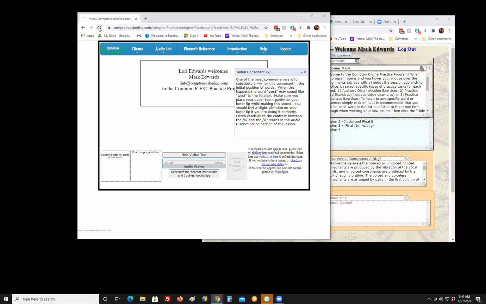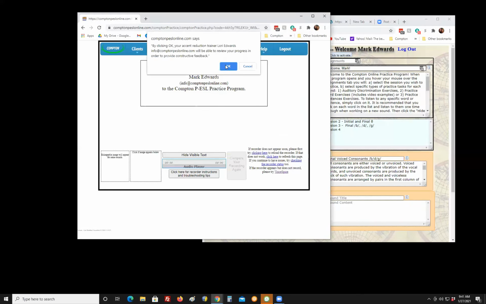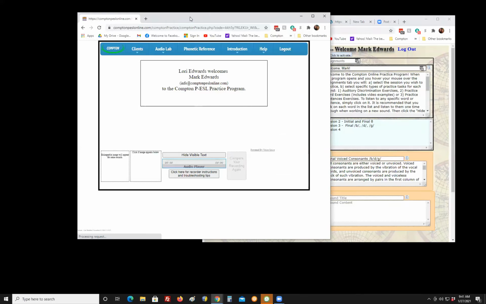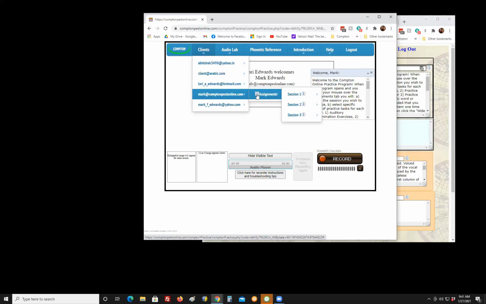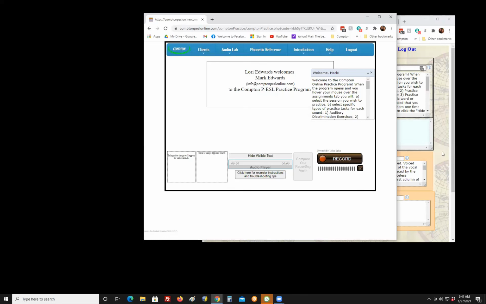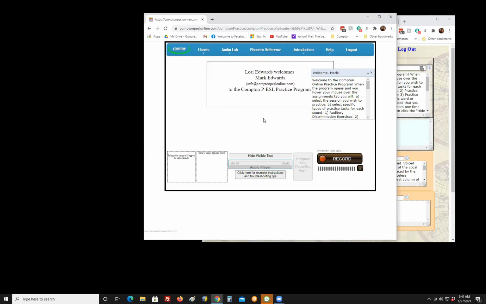Let's refresh our page. So I'm looking at what my client sees now. See these little icons? If they hover over it or they click on it, whatever you typed in over in the boxes on this side will display.